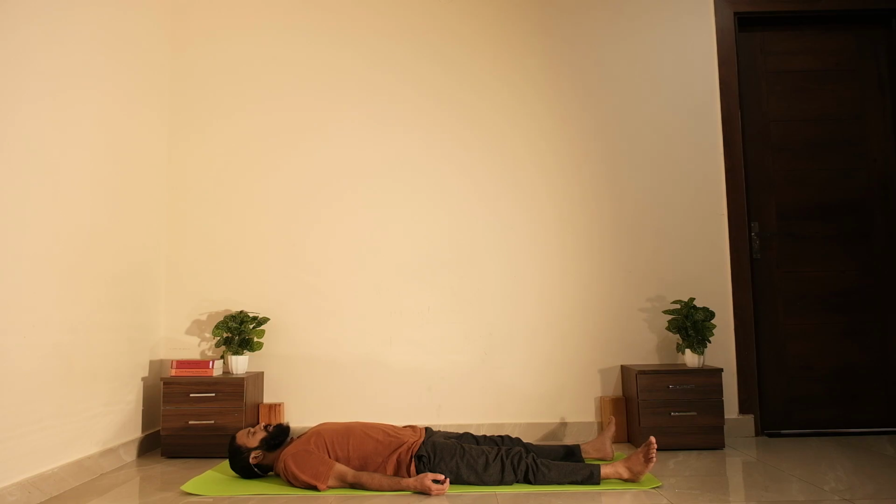Bring attention to this breathing, that natural, effortless ingoing and outgoing. Calm the breath. Awareness of breathing. Awareness of relaxation.